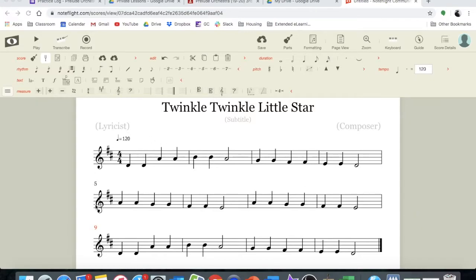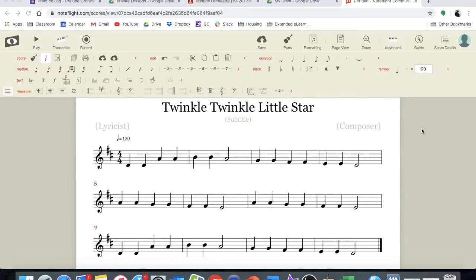At the end, since we're talking A, B, A form, this last line must also be an A. And if you look at the notes, D, D, A, A, B, B, A, G, G, F sharp, E, E, D, they're exactly the same as this A section right here. So we have our A, B, A form going on this way. Now you might think, okay, but in measure 5 and 6, that's a two measure line, and then there's the same two measures there. I just combine them all. The form isn't perfect, but it gives you a good idea of what to look at.